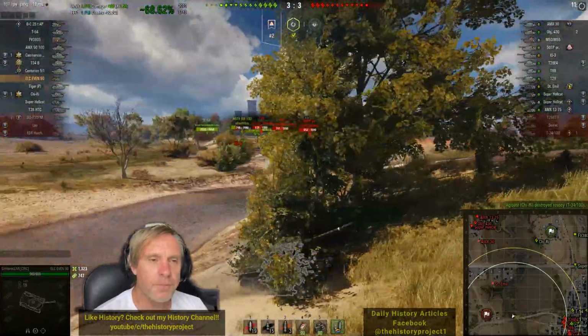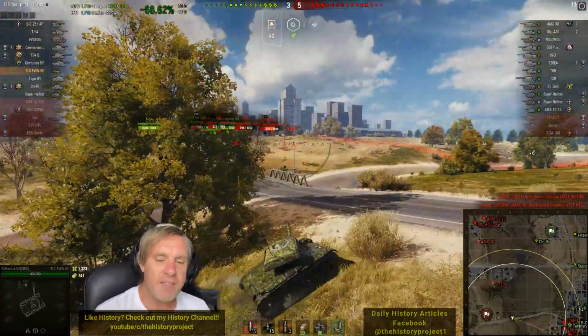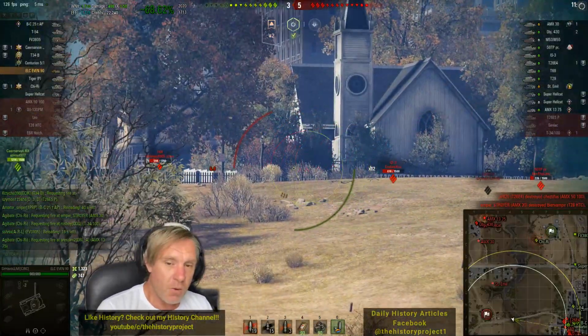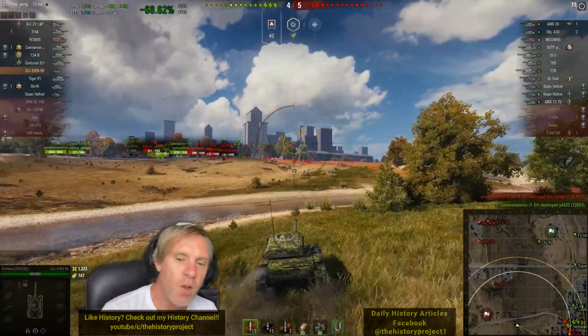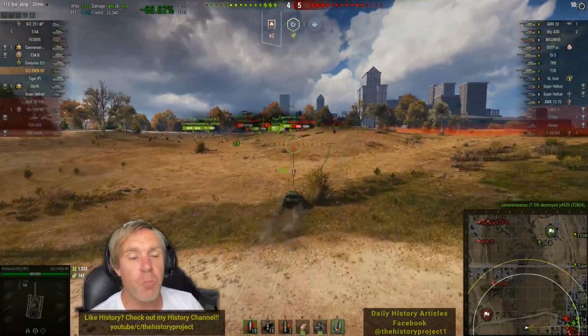Now what I want to do, I'm going to lose my spot, and I'm going to see if I can harass the back of these heavies. Basically, strategically, we've lost the other flank, so I could go up there and help the Super Hellcat and the Chiri. But what's the possibility of me making a lasting damage there? What I need is the help of my heavy tanks. And how I'm going to do that is by helping them win.